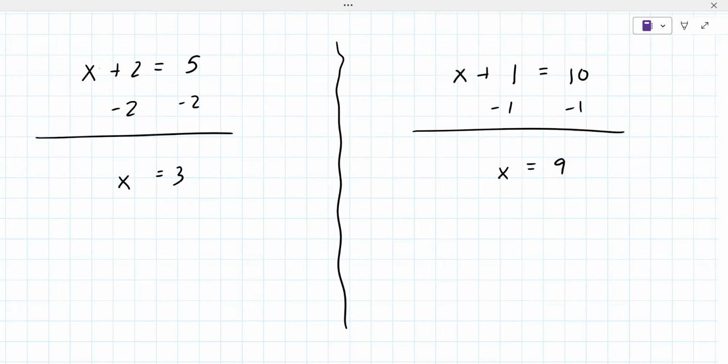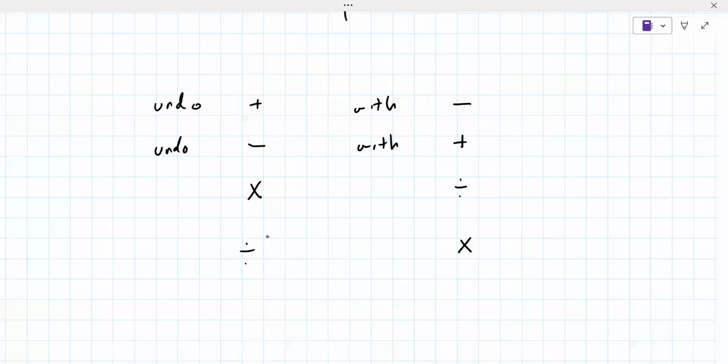Oh, sorry, you probably didn't do that one. Yeah, I did, don't worry. Okay, you did. Very good. Now, other things here. We just said you undo addition with subtraction, and you undo subtraction with addition. If it was multiplication, would you undo it with division? Yes, exactly. You undo multiplication with division, you undo division with multiplication.